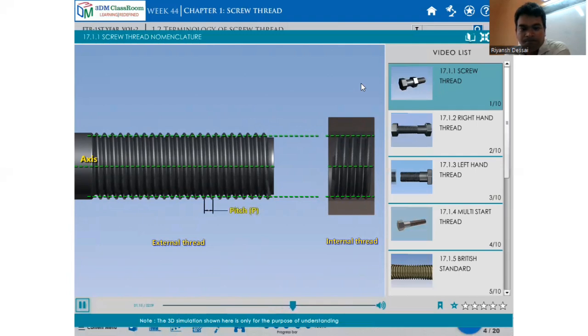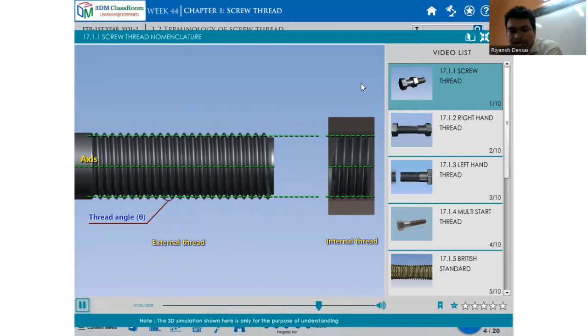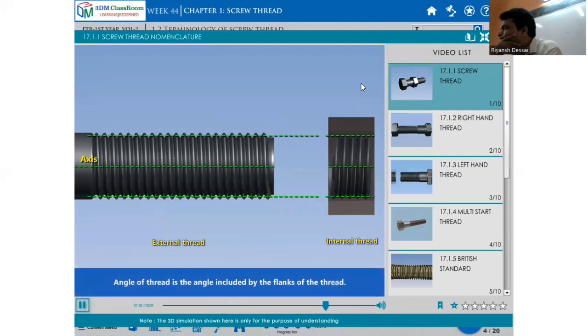Pitch: it is the distance from a point on one thread to the corresponding point on the next. Pitch is equal to the reciprocal of the number of threads per unit length of screw. Thread angle, that is theta. Angle of thread is the angle between the flanks of the thread.